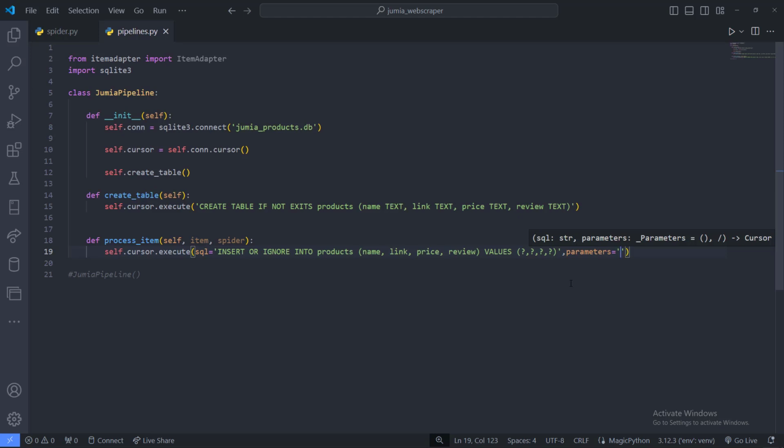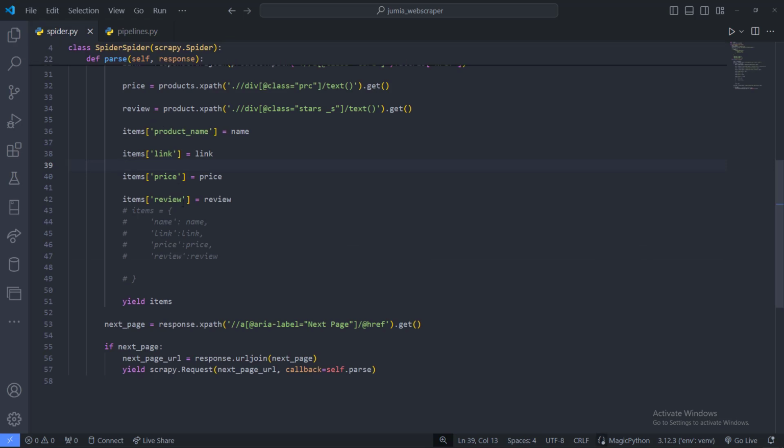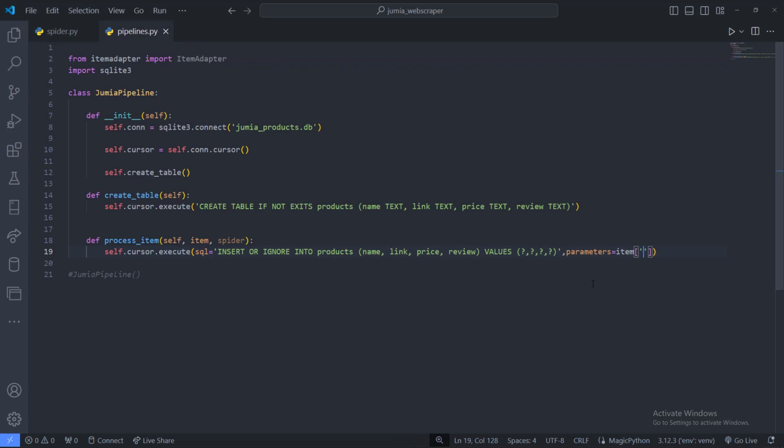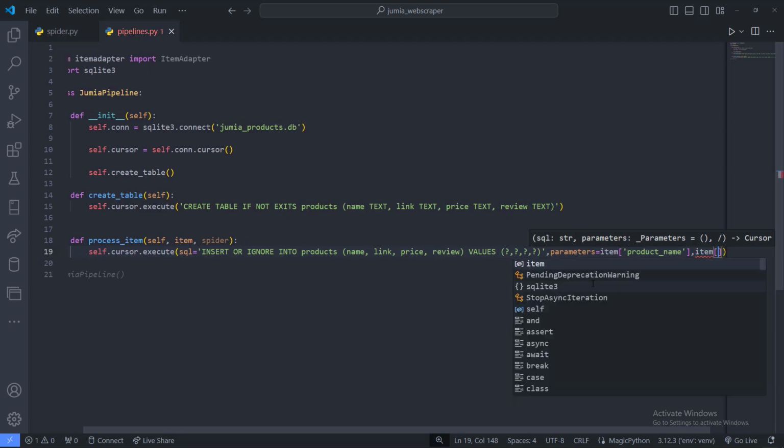Parameter is just a string once again, which is our items. So we have our item variable over there. The first thing is the name, the product name. Remember, we defined it as product name. And the next one is the link, item link.